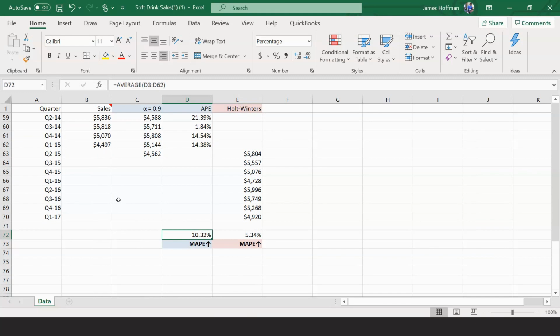Okay, step 4 is to compare them, and you can clearly see that the error for the simple exponential smoothing is about 10%, where the other one is about 5%. So we're going to choose the one that's better, a lot better. You can do some other error checking if you wanted to, but if it's this far off or this much better error-wise, then you're going to probably choose this one. So let's go ahead and choose the Holt Winters as our best forecasting method for the seasonal data, which is these numbers here.